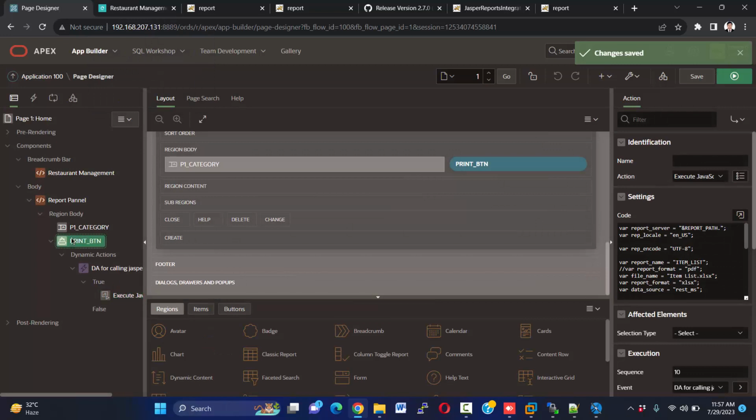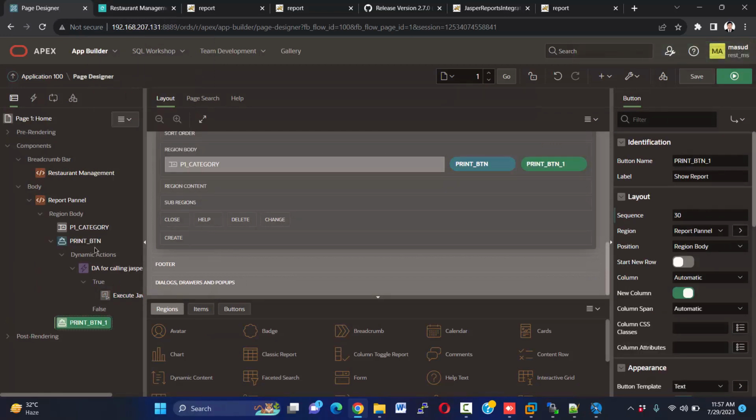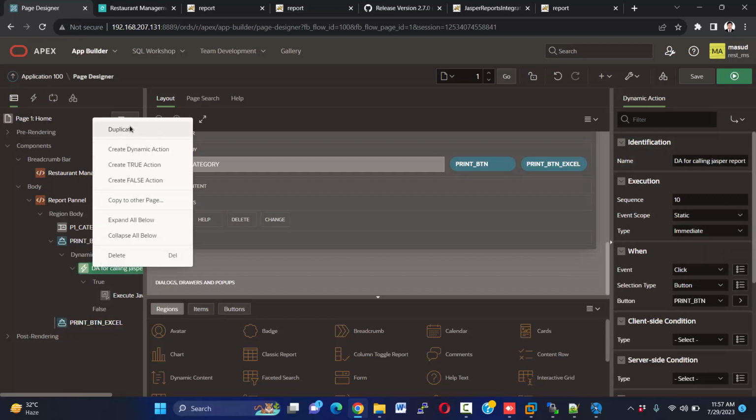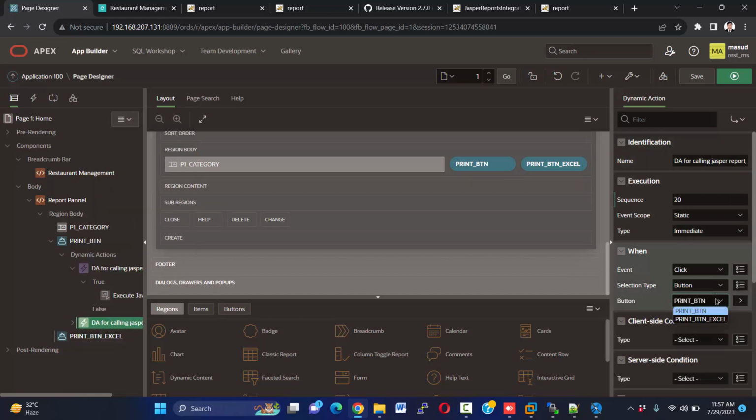I should create two buttons, duplicate for XLS, download Excel. Okay, download Excel and duplicate it and Excel. Okay, fine. And it's an Excel file.